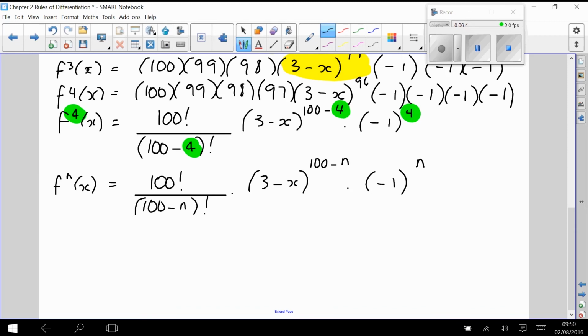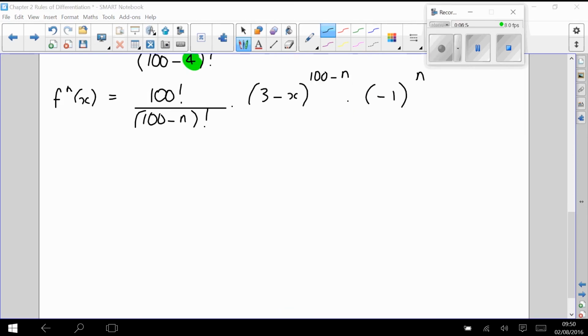There's just one more thing I want you to notice. Can you see that you have an n in your 100 minus n factorial in the denominator? We're going to have a look at that and just see, are there any restrictions? In order to understand our restrictions, I'm just going to have a look at that n in the factorial bracket. What would have happened if I had 100 minus 100, all factorial? Well, that's equal to 0 factorial, and we know that that number is 1. So we're safe up to 100.